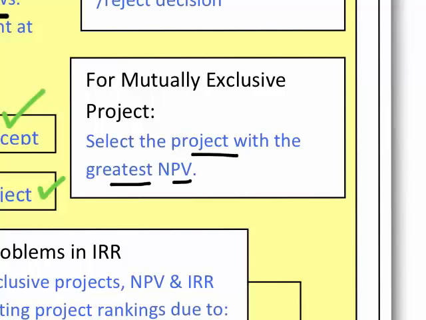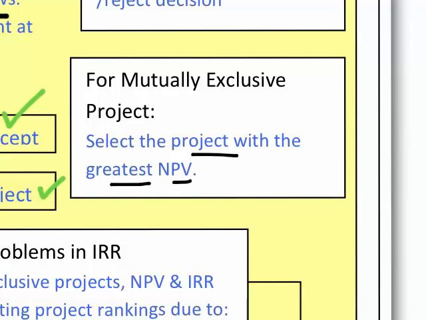I'm making a statement and you need to be alert to agree or disagree with it. All projects that have positive IRR should be undertaken. Correct or incorrect? All projects that have positive IRR should be undertaken. Incorrect. Very good. Because positive IRR means what? This project is giving positive 4%. So, is it enough? That depends. Compare it to the cost of the loan.